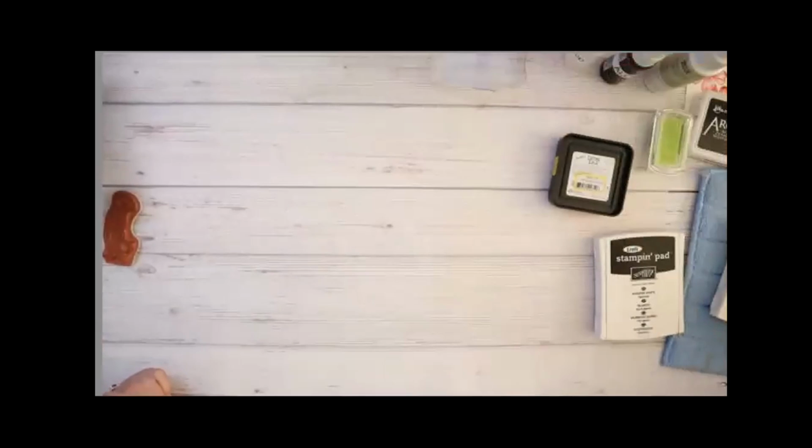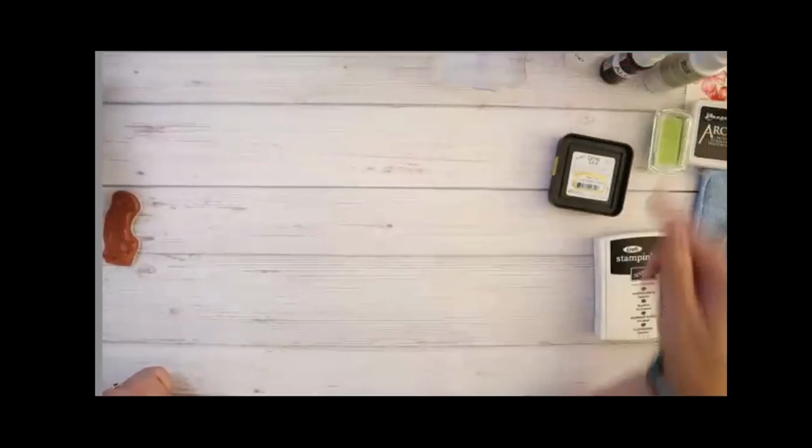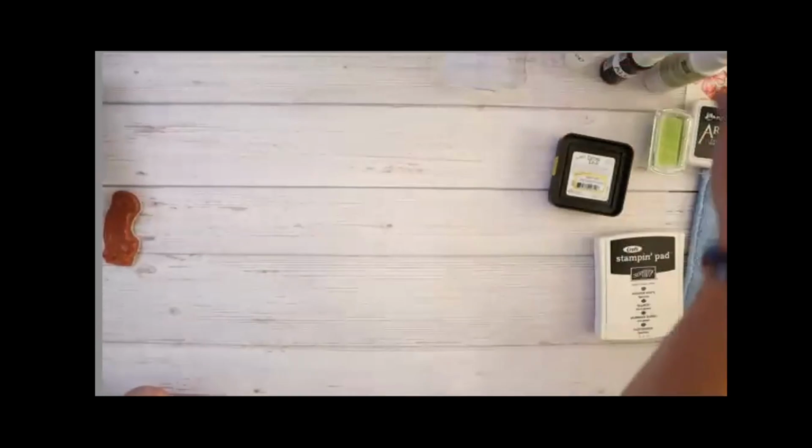And I've heard people use pigment inks for watercolor techniques. I haven't tried that. I've usually used the water-based ones, but as you can see, it really picked up pretty easily with that. So I think they work fine. And I'm going to be demonstrating some of those options when I do my demonstrations of techniques.